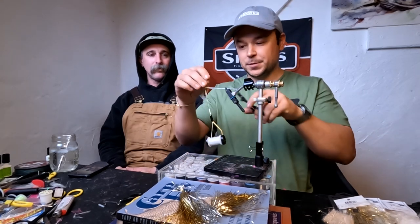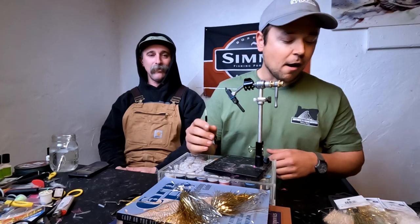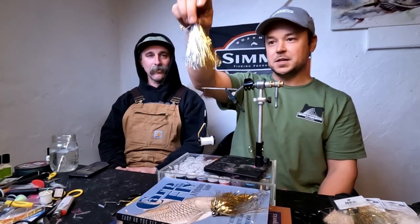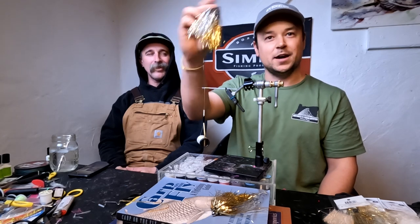Looks great. Yeah, I don't think it matters, personally. I really don't think that the wrap of the body is going to matter. No, that's why they're eating it. 100%. Guaranteed. I mean, it's covered with that much flash. You can't even see the body. It's in there. Doesn't matter.